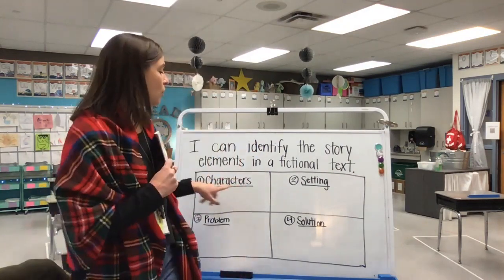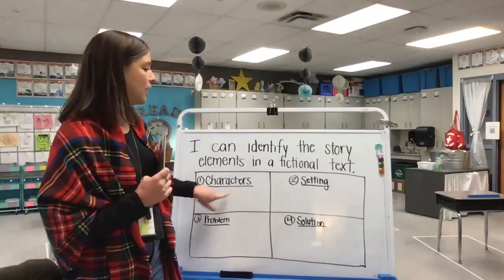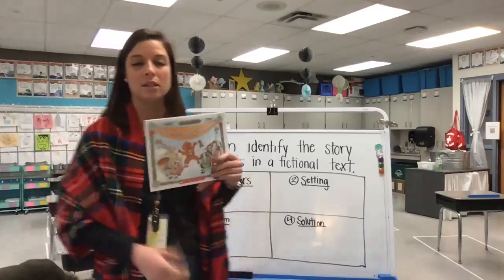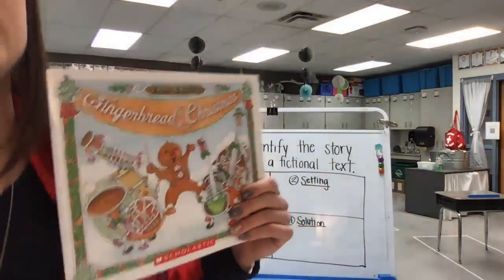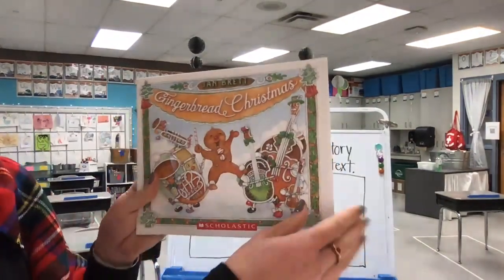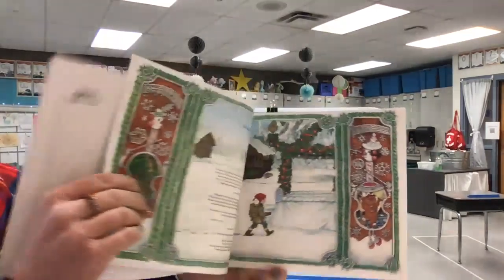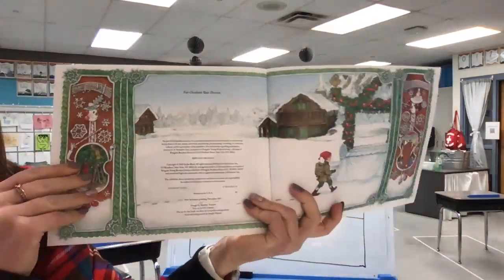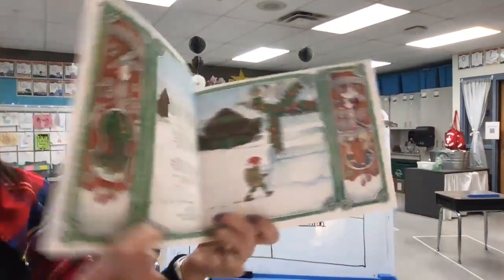When we're finished, we're going to talk about the story elements that we saw throughout the book: the characters, the setting, the problem, and solution. So let's go ahead and get started. You'll notice all of the colorful details in Jan Brett's books too. Throughout her books, she has windows in the pages that give you a little clue about what you're going to see next or something that has happened in the story.